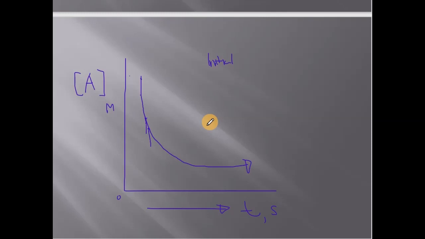So the average rate, we say it is the rate that covers a particular time interval. So if I find it here, it means the time interval from here to this point is the rate I found. Even if I pick the point from here and here, the time interval from here and here is what I found. So if I get this rate here and I find this rate here, then I find the average. That is the average rate, and it's the rate that covers a particular time interval from this time, which is somewhere here, to this time, which is somewhere here. So that is the explanation of the rate curve.